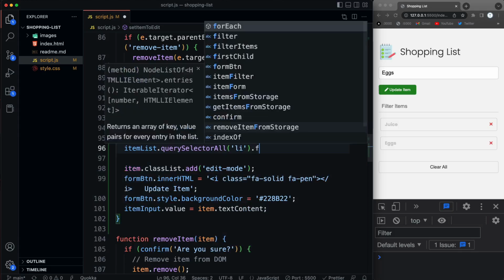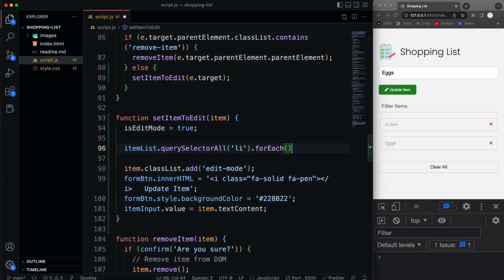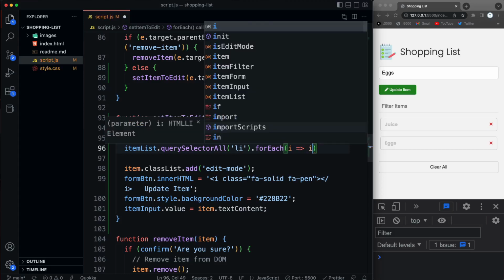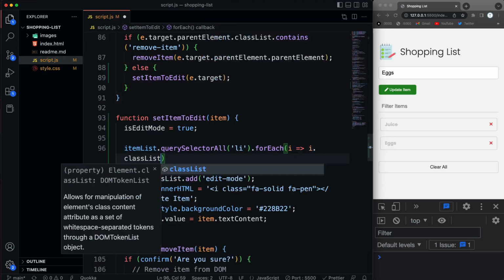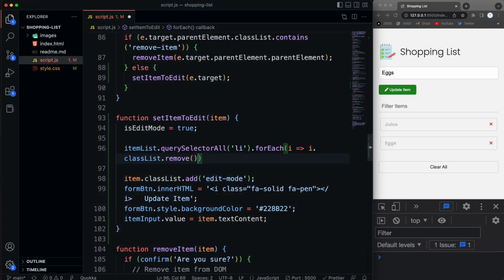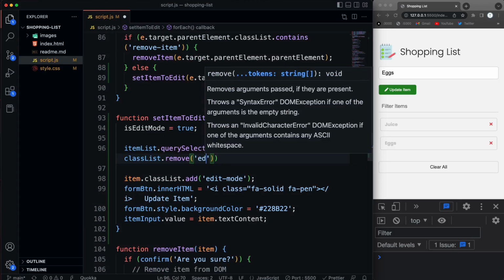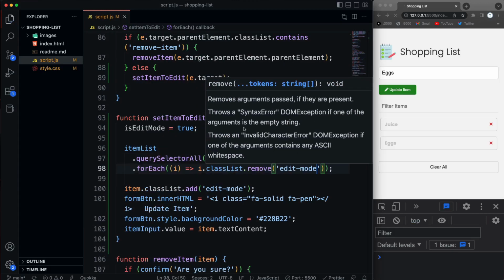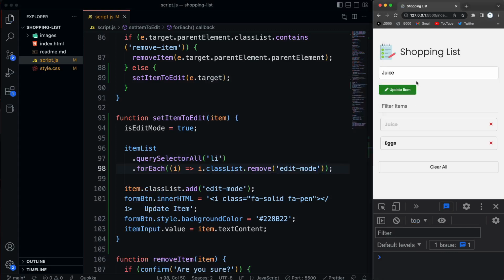And then we'll just do a quick forEach, and we'll say for each item, we want to take that item and use classList.remove, and we want to remove the class of edit-mode. All right, so now if I click juice, it turns gray. If I click eggs, eggs turns gray, and then juice goes back to black, which is what I want.